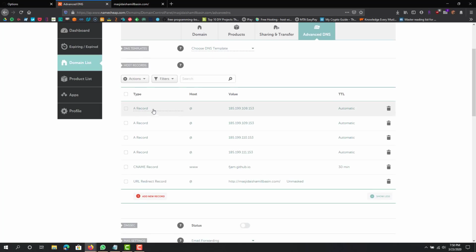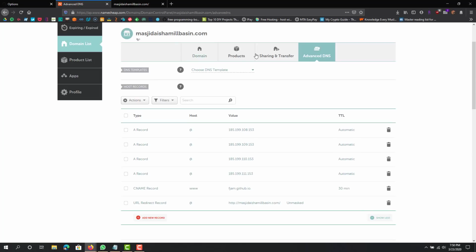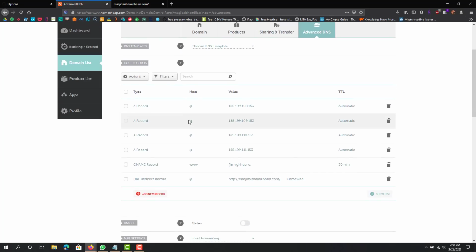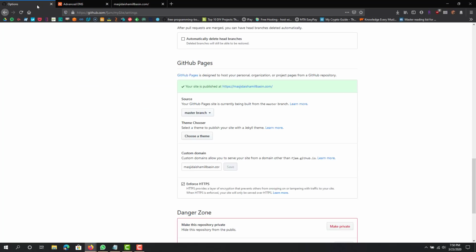And just for your record, if you don't know where this is, just go to Advanced DNS, and you will probably see something like this. You can basically edit it no matter what provider you have. All right, so I have basically all that, and now to view the site, you can just click it, and you can see right here, I have the site, HTTPS, and welcome to my site. And if we view the source of the site, you can see it's the same exact HTML that I had in my repository.